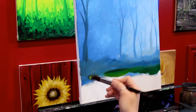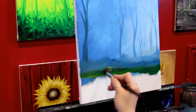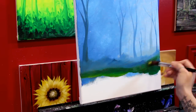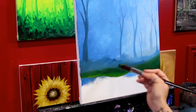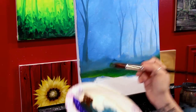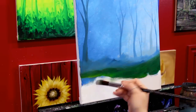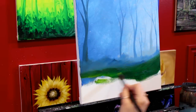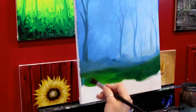I'm gonna go all the way across here. And actually, I want a bit of a hill right here, so I'm gonna bring this up a little. And then we can bring it down. Now, as I start bringing it down, I'm picking up less of the blue and brown and just getting yellow.